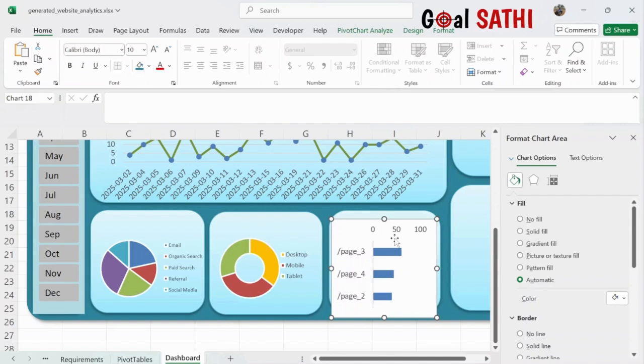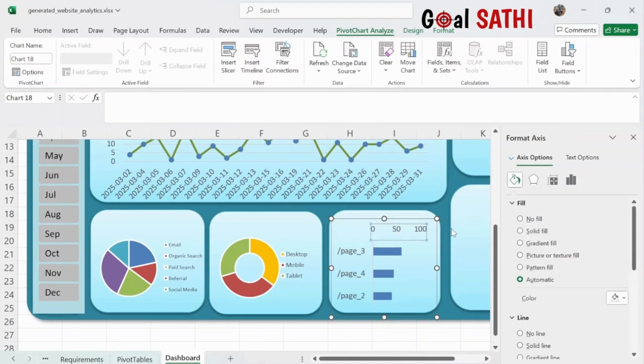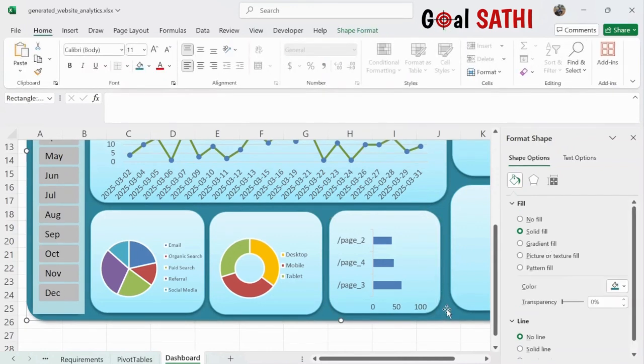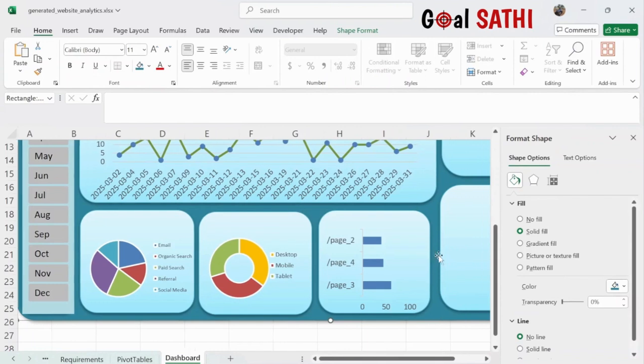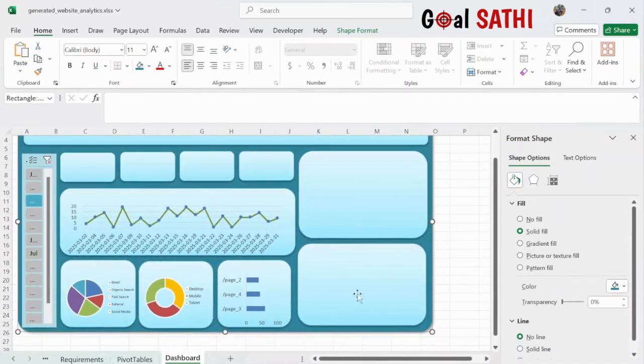Yeah. So again, I will go no fill, no line, and I even don't want to show this axis on the top side. Yeah, so it looks better now, right?